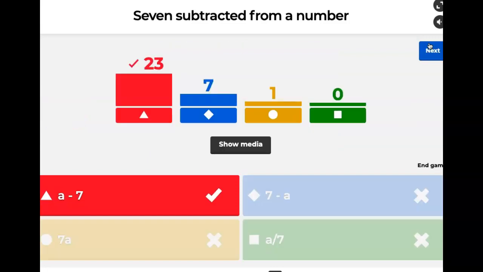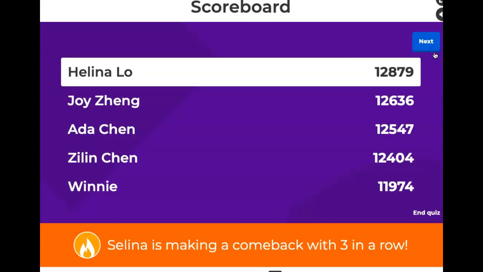Okay. Wow. You guys really listen to people in the chat. It says "from". The word "from" is one of the keywords that we use to identify if we're comparing the first to the second or the second to the first. So in this case, 7 is subtracted from that number. So I subtracted 7 from a number. That's how it is. Next question.